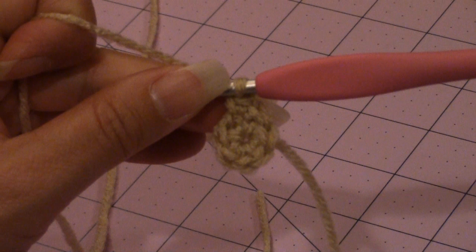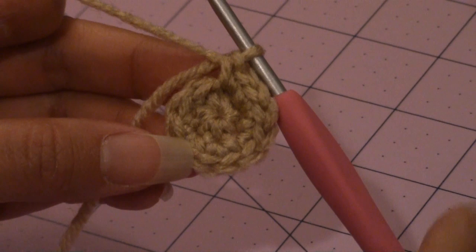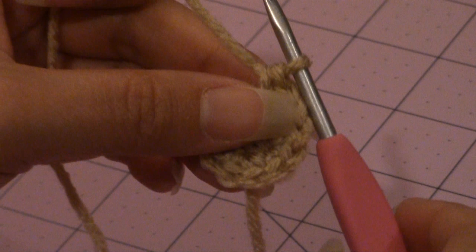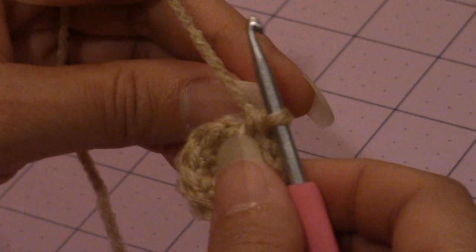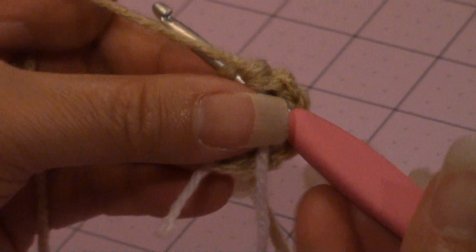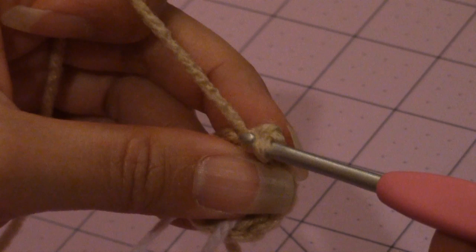Then we're going to start our increase rounds. We're going to be making a total of 7 increase rounds. We're going to stop after one single crochet into 7 stitches and then two single crochet into the 8th stitch. So for our first increase round, we're going to be making one single crochet into the first stitch and then two single crochet into the 2nd stitch. And you're going to repeat that pattern all the way around back to the yarn marker.